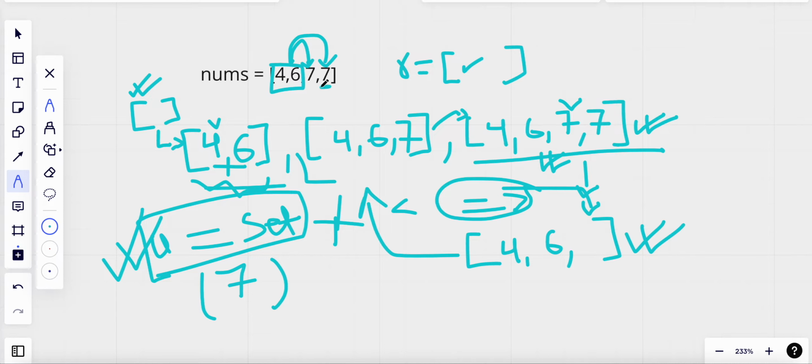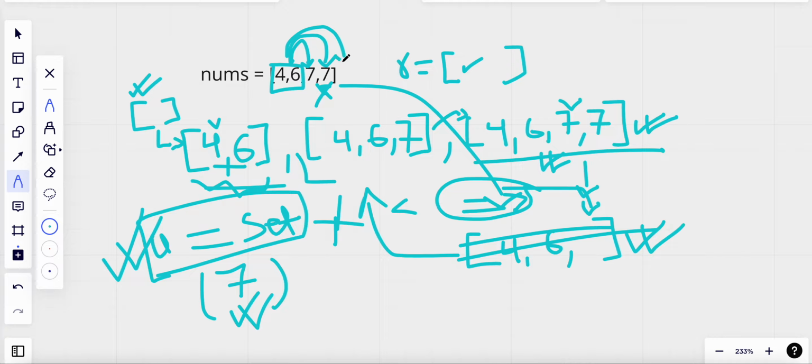So now here we see that we have a value 7 in our set already. Since we already have the value 7, we are not going to perform this operation, that is, we are not going to add to our set. Then we move on to the next element, and since we do not have the next element, we backtrack again, and we reach the point where we only have one element in our array, that is 4, right? And since we already computed it for the value 6, now we compute it for the value 7.